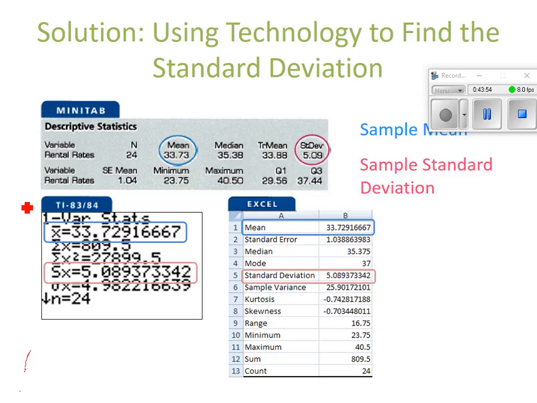The calculator we talked about last time. What's X bar again? That's the mean. What's that? Sum of all of them. What's the S? Standard deviation, if it's a sample. What's the sigma? Standard deviation, if it's population. What's N? How many items, how many pieces of data we have, and so on, all the way down through there.